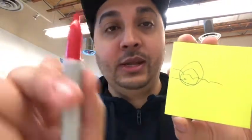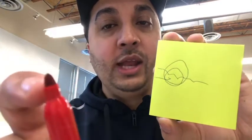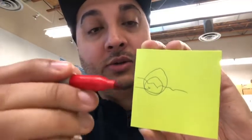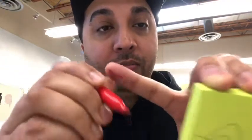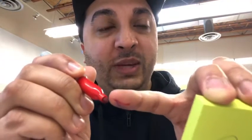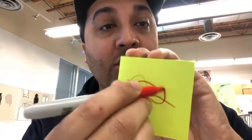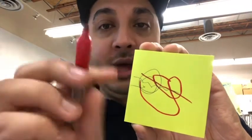The next type of pen is a felt tip pen, and that is like your Sharpie. It has just a piece of felt right there as the nib, and ink flows down the barrel into that piece of felt, and then that felt allows you to write and draw with that pen.